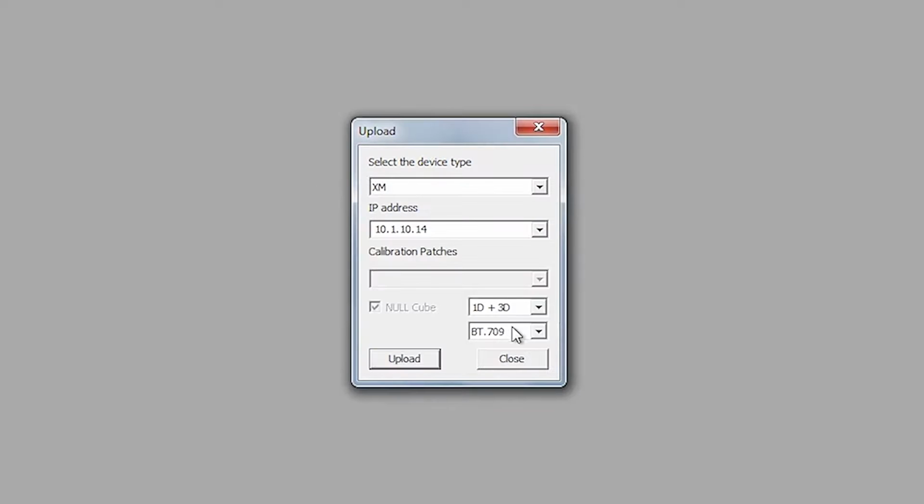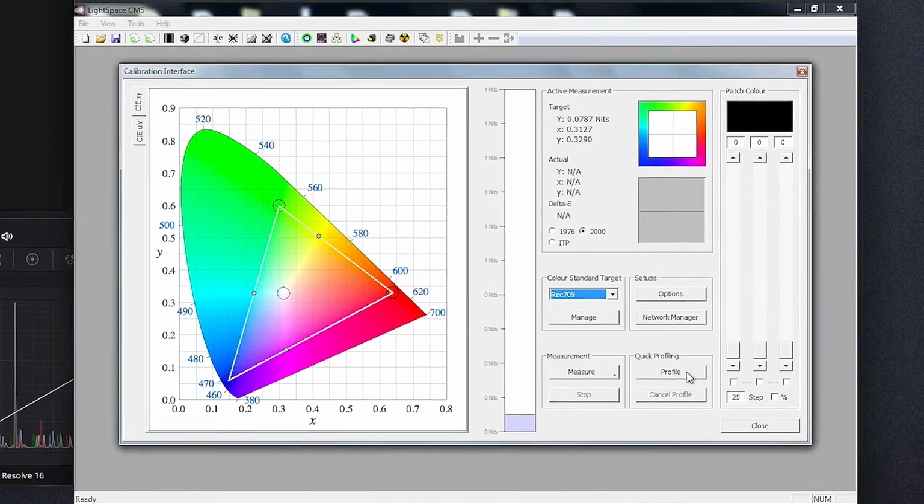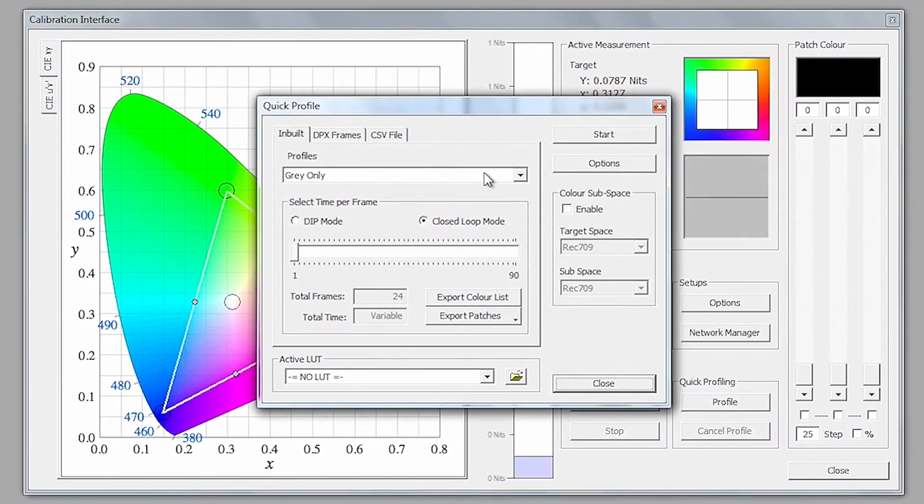Unlike the static backlight mode, we do not need to repeat this process for the back 1D LUT, as that is bypassed and replaced by the menu settings you selected after switching into dynamic mode. To profile our display, we can again either do a quick profile from the calibration interface or perform a large display characterization. Again, because we are simply calibrating for Rec 709 and the display is quite linear in its behavior, we'll just perform a quick calibration.